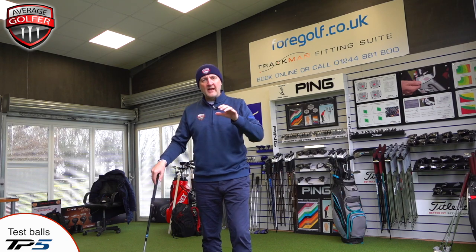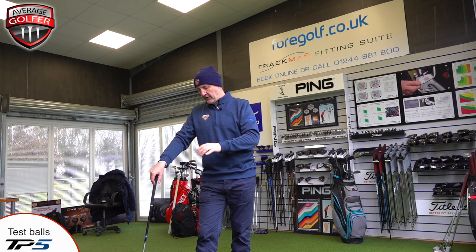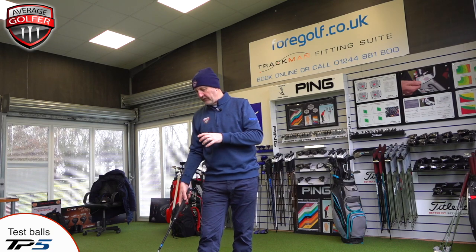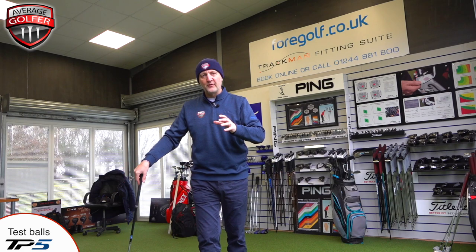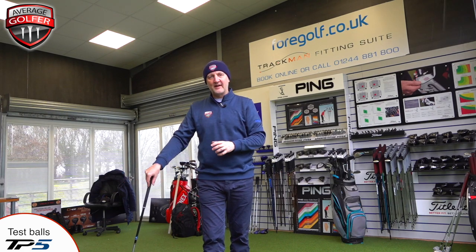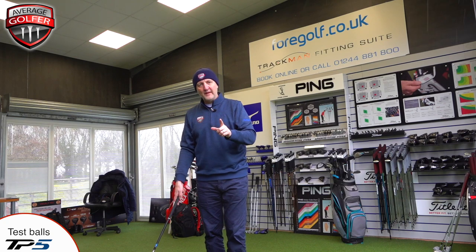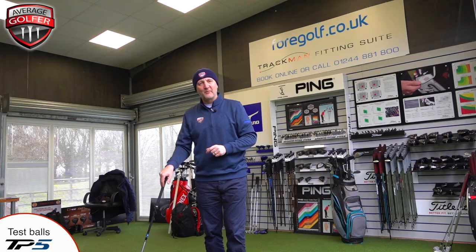The next thing for me is going to be about picking the ball off a tight lie, and I think we're going to play these from no tee, straight off the deck. And when I've got this sat behind a golf ball, I've got no problem in terms of confidence in striking the ball. That's the issue which I'm going to mention next time around when we put the long iron on the floor. Maybe that'll be slightly different, but that's all we need to say. We just need to hit some golf balls, so let's see how this gets on in terms of performance.